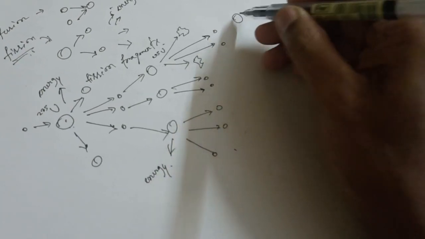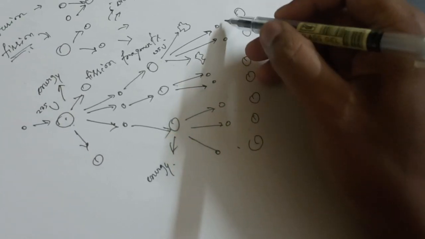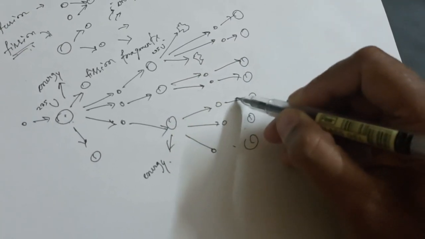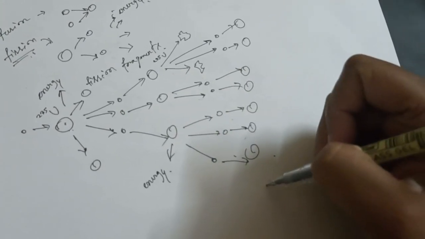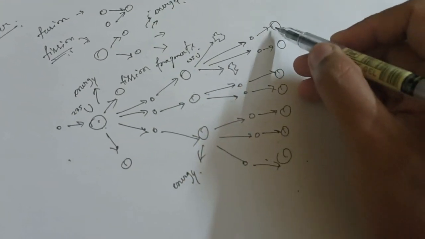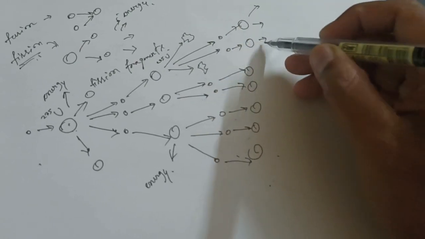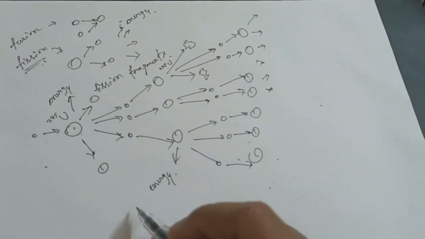Now suppose there are more uranium atoms and they go and hit them. Are you seeing my point? It's a chain reaction happening. Once it started, it goes on and on until there are uranium atoms for these neutrons to hit. There will be more neutrons and more energy. So this is a nuclear chain reaction.